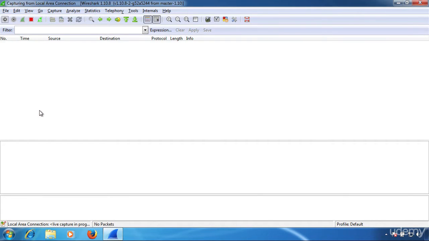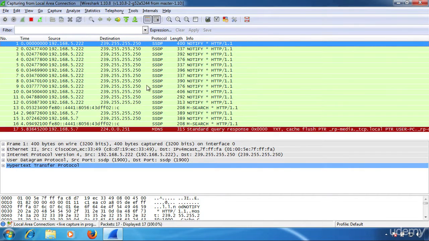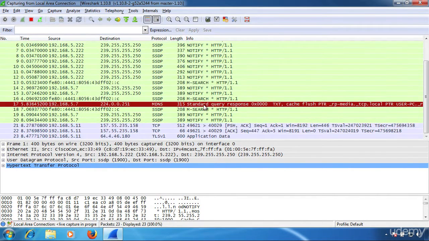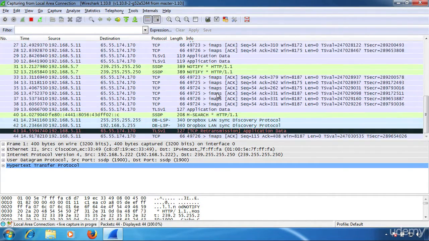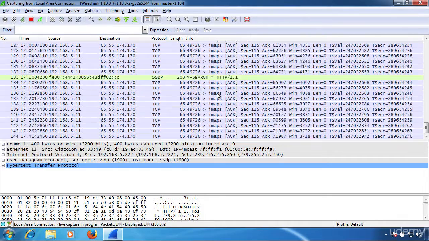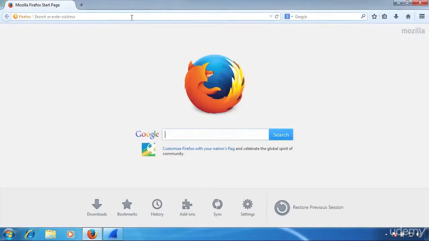In the end, when you want to stop the capture, you can save all this information, or all the packets, to a file and then analyze that later on. Typically, we will see all the communication that's happening on that interface, so why don't we go ahead and try to open a website. Let's navigate over to Google. And we'll see somewhere here the HTTPS and the ARP messages.